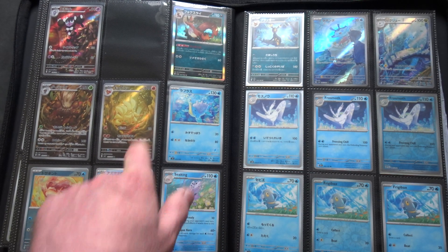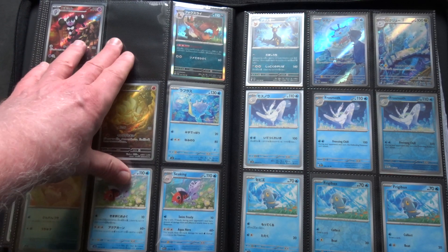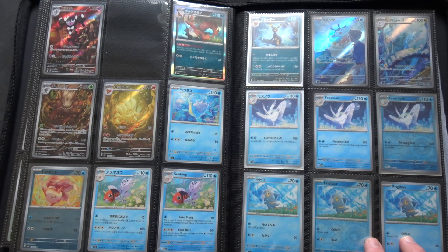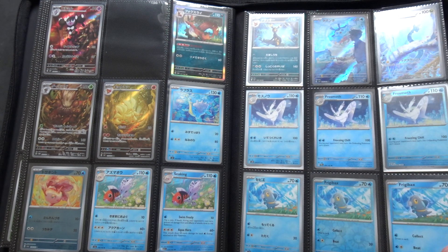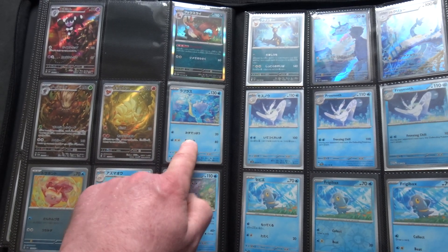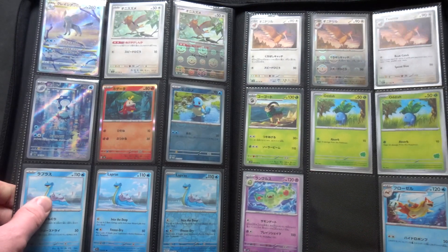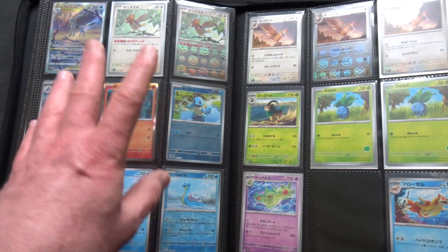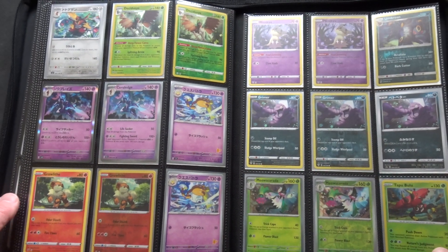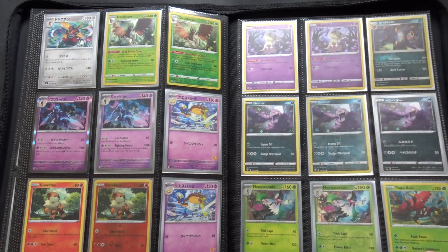These are all Shinanahara cards. The Zoroark is in a hard case somewhere else on display — that's going to be a primarily Japanese-only collection. Whereas this Rika collection — I'm always going to be missing the Mela, which I can't afford or justify. And the Lapras — there aren't English prints yet of that one, so I'm not going to go for English. I'll probably focus primarily on Japanese prints for Rika. Then we've got Gemi here — again primarily Japanese only. And then there's this nightmare, which is Muriyama, which is a project I've started, and I'm probably going to give up because there are so many ridiculously expensive Muriyama cards.